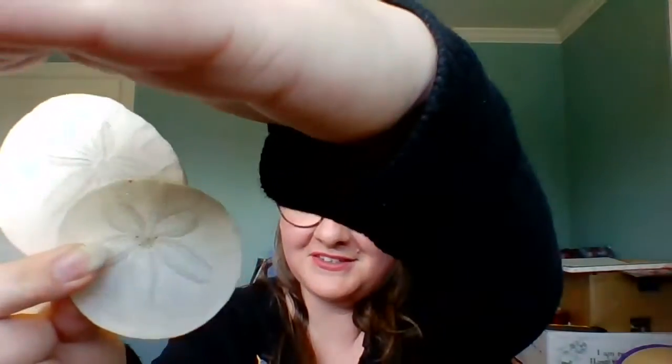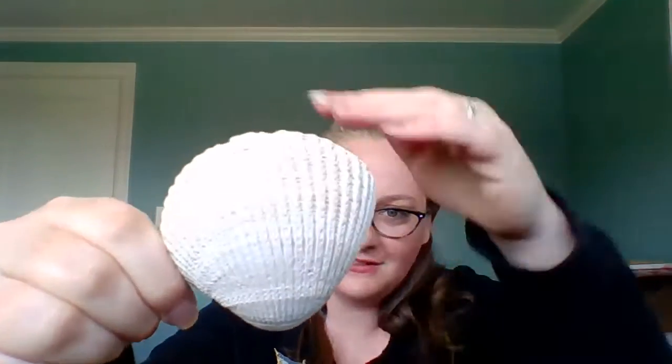I dug out some of my shells from my, I don't really know if you can call it a collection. I don't really have that many, but I have some sand dollars, right? This big giant guy here. Ooh, I should have grabbed my moon snail. I have this giant shell. It's not that big. Nice little clam there. Echo says lazy. I've also got a couple other shells to show you guys.